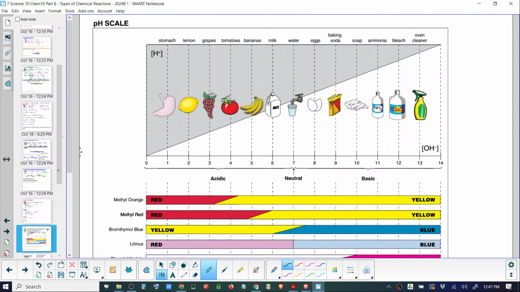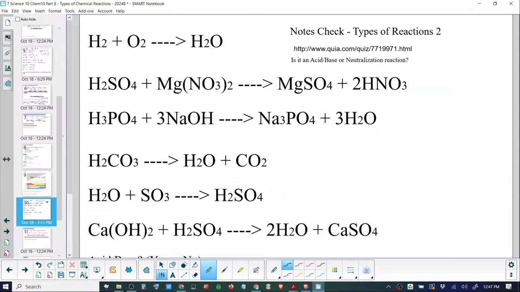We're going to skip those because I want to do that later as a lab. But for these ones, what I would like you to do is just go through. First step, is this an acid-base? Yes or no? So, is it a neutralization? If it's not a neutralization, the second step would be, if you can, tell me, is it a synthesis, single replacement, double replacement, decomposition? But the first question is just, is it acid-base, just to get you used to looking for the H and the OH, and then it makes a water and salt.